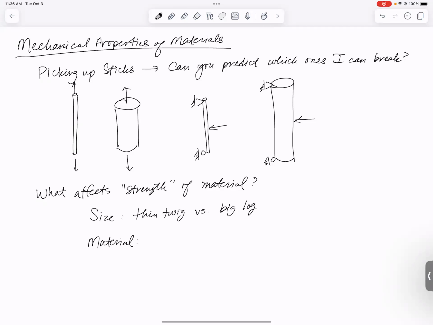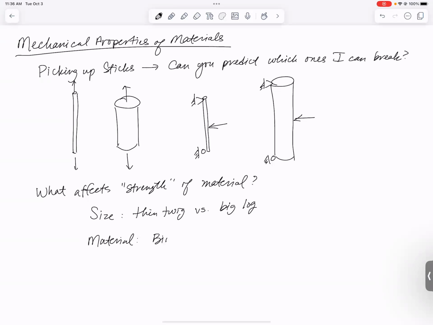I have a lot of different trees in my yard. Does it make a difference if it's from a birch tree or an ash tree or a maple tree or a pine tree? They probably have slightly different material properties from each other. Does it make a difference if the material is dry versus wet? I'll tell you, it makes a big difference. We recently cut down an ash tree that had died, and I had logs that were fairly big in diameter, 3, 4, 5 inches, that just snapped off because they were completely dry and diseased and ready to be cut down. So dry versus wet makes a big difference in material.